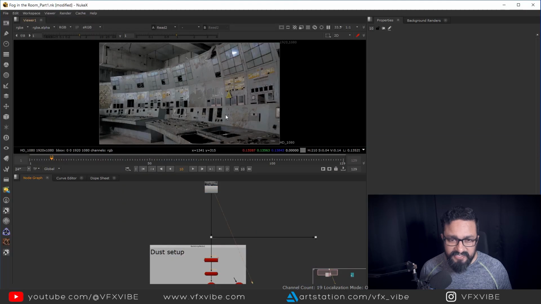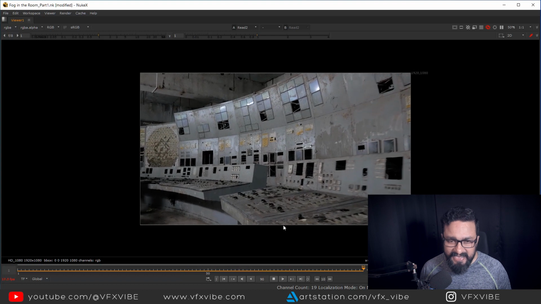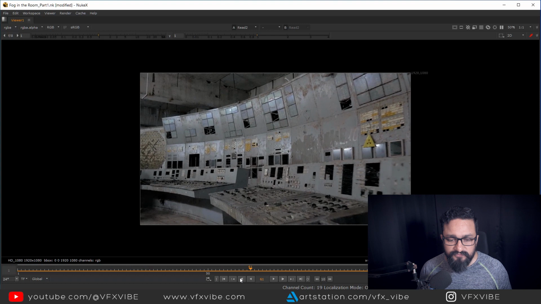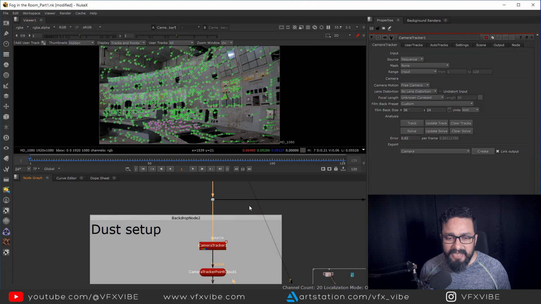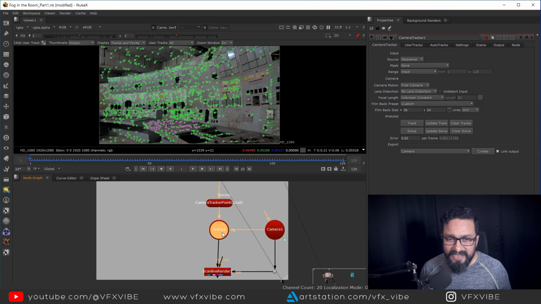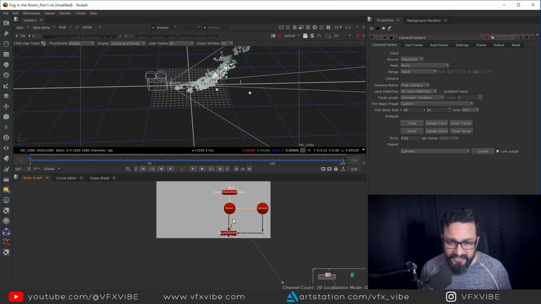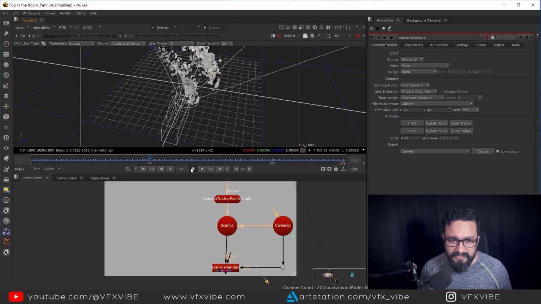Here, as you can see, I have a footage, L129 frame, and the camera is handheld and going inside our scene. So first thing first, I need to track my camera. To save some time, I already tracked my camera and I have my scene set up. I already made several videos on camera tracking. If you want to see them, please go and check. I'll try to give a link in the description or in a card as well. So I have my scene set up, and as you can see, my camera is moving pretty nicely.